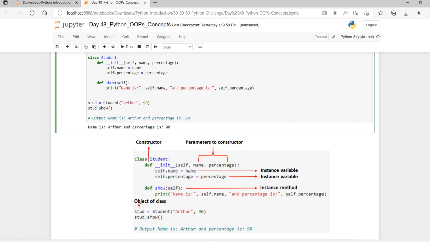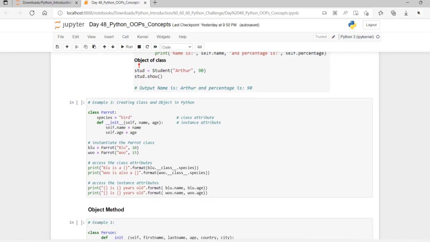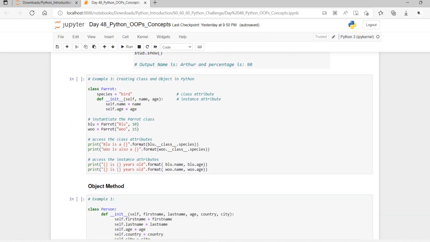Okay, let me give some more examples of creating a class and objects in Python. Have a look at it, dear friends. In this example, we create a class with the name Parrot. Then we define the attributes. The attributes are the characteristics of this object, and these are defined inside the init, that is the constructor, the method of the class. It is the initializer method that is first run as soon as the object is created. Then we create instances of the Parrot class.